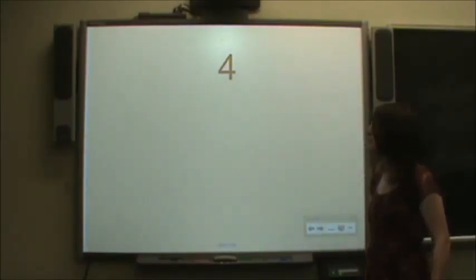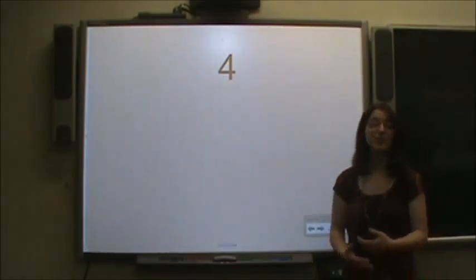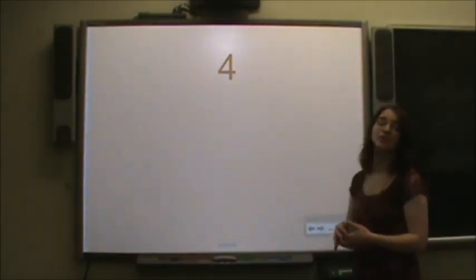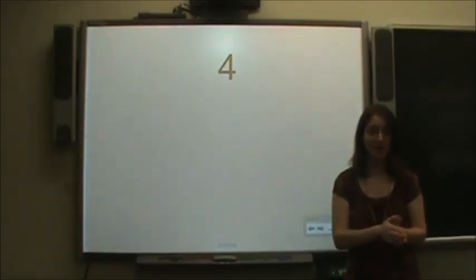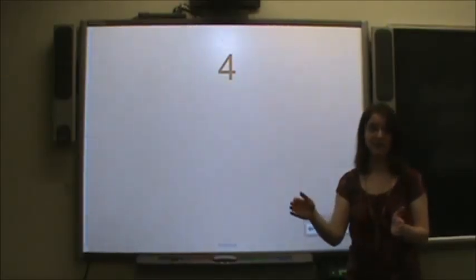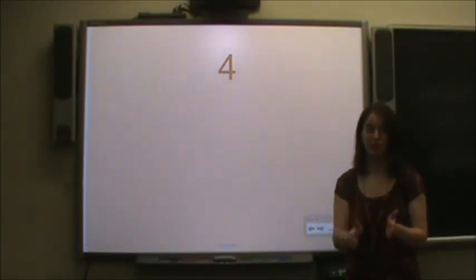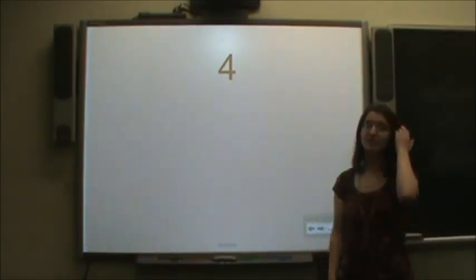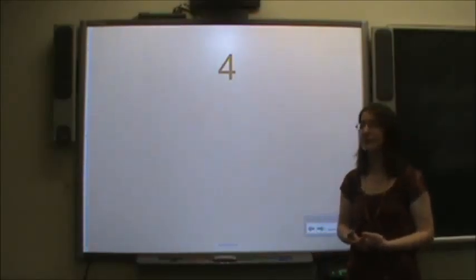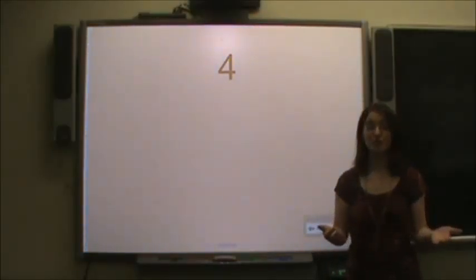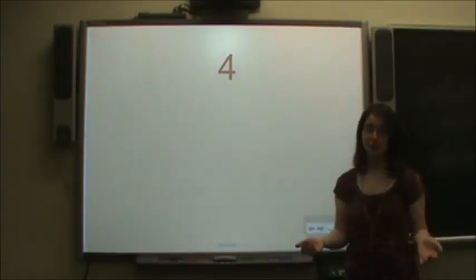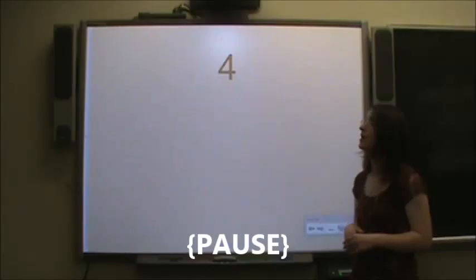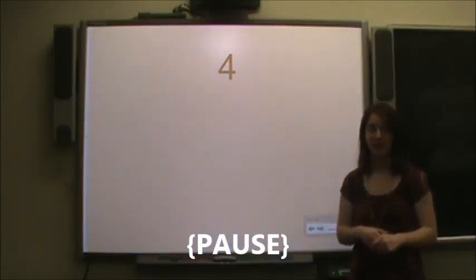Now you're going to pause the video and find the first 10 multiples of 4. What I mean by that is you're going to start with 4 times 1, and then find each consecutive multiple, so you're going to do 4 times 1, 4 times 2, 4 times 3, all the way up until 4 times 10. That's a common way that you'll be asked to write down multiples, is to write down the first 10. So you can't choose just any multiples you want, you have to do the first 10 multiples of 4. So pause your video and write those now.